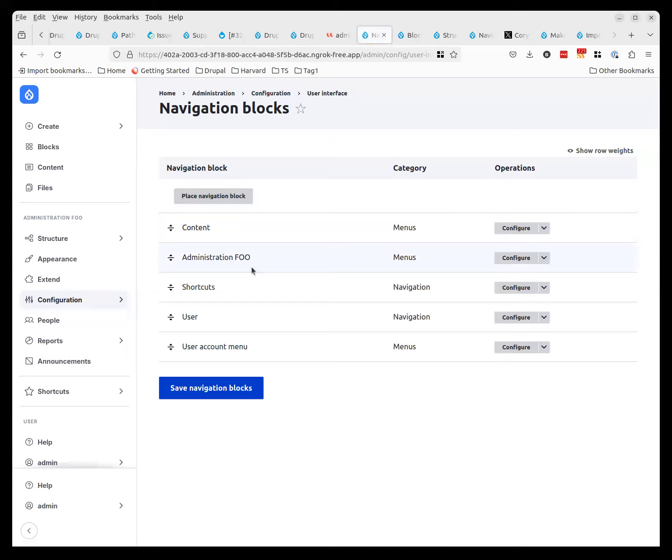But if you place the navigation block, the one from the menu, it's called something different. So there is something with the translations. It uses a different translation, maybe because the title comes from the menu name that has been translated, and then the other one doesn't. It's a little bit confusing.